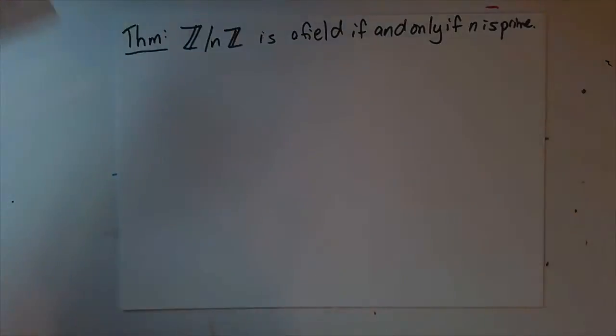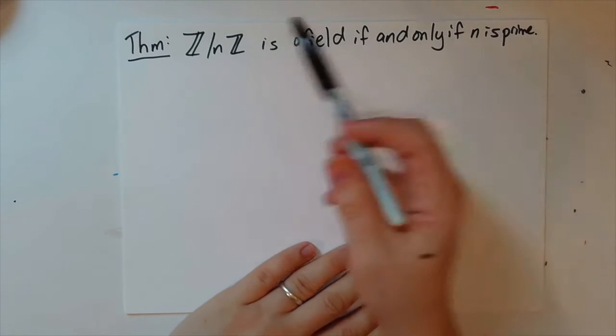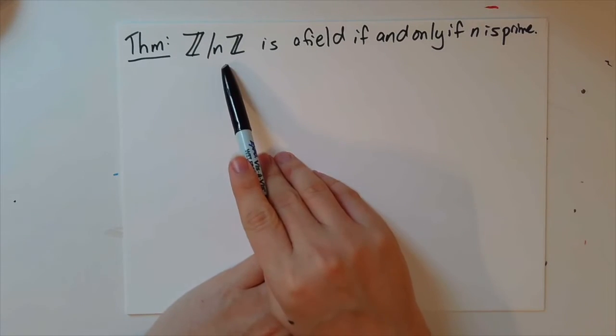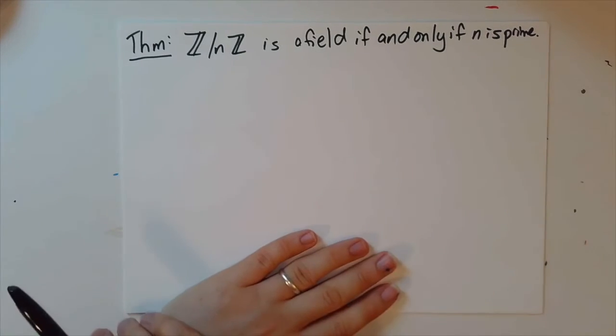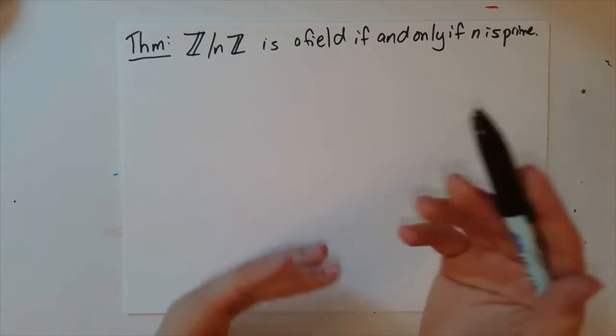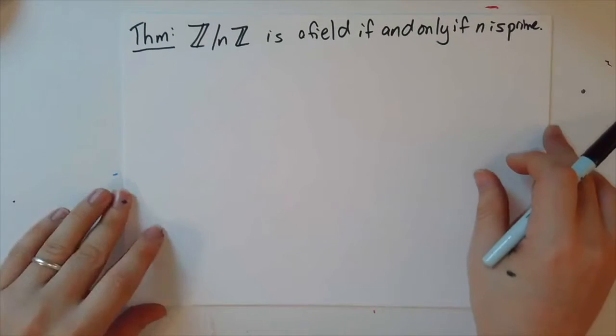But I want to talk a little bit more about how this fits into the bigger picture. So I'm going to tell you a little bit more about finite fields. So this integers mod n business, where I add and multiply mod n and take the numbers 0 through n minus 1, that only gives me a field if n is a prime. So why did it not work for 4? 4 is not a prime. I know that's not super profound.